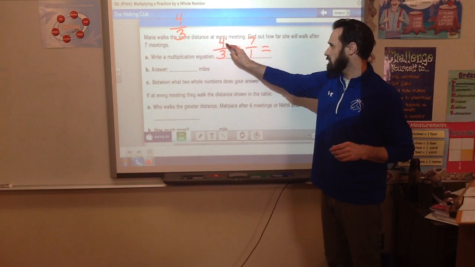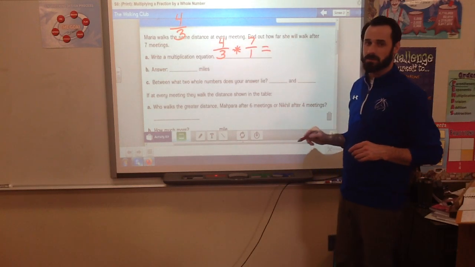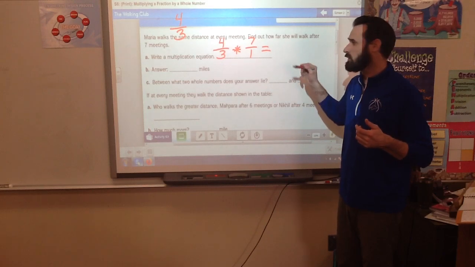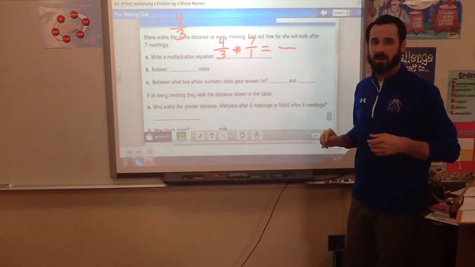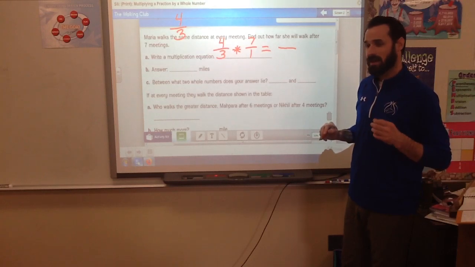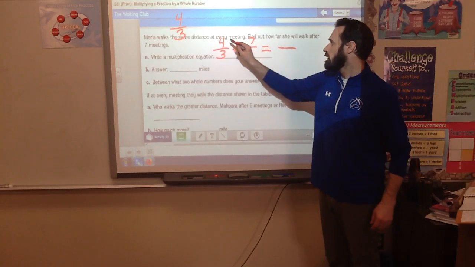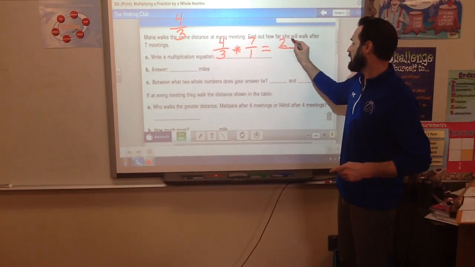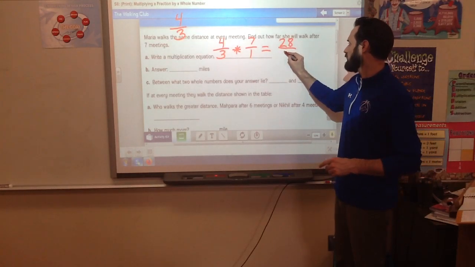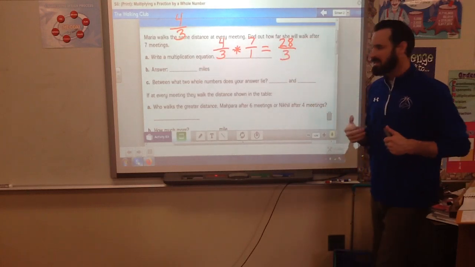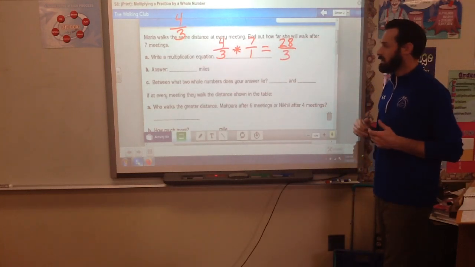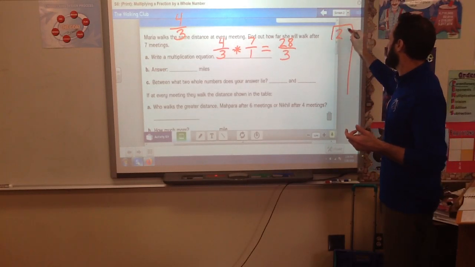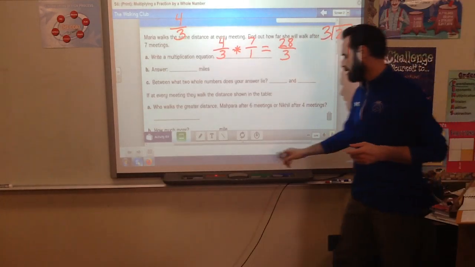So the first thing you need to do is multiply your numerators. 4 times 7 is, think about that. If you want to pause this and do the work and then come back and check if you got the right fraction over here, that would be awesome. Go ahead and hit play when you're ready. 4 times 7, you should have gotten 28. And 3 times 1 is 3. Can we leave it that way? No, we shouldn't. You could, but you shouldn't. So that's where you need to divide. 28 divided by 3.